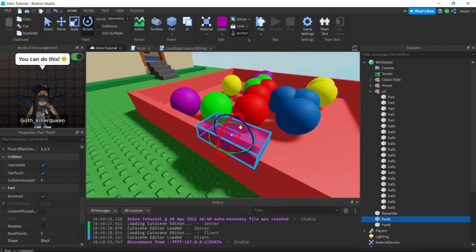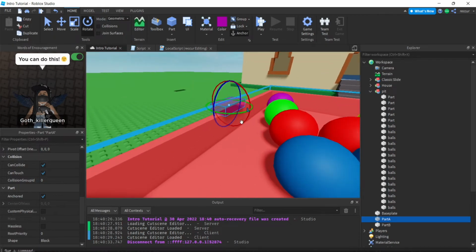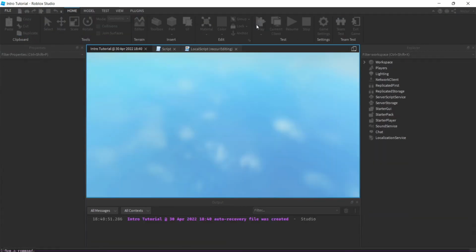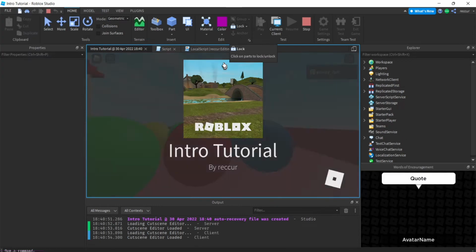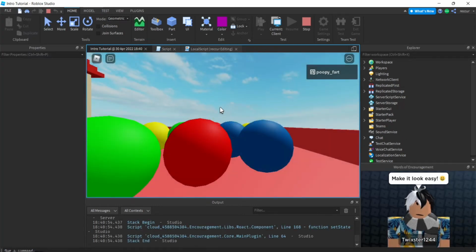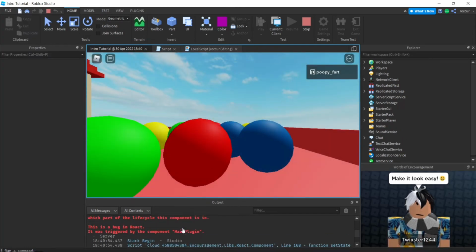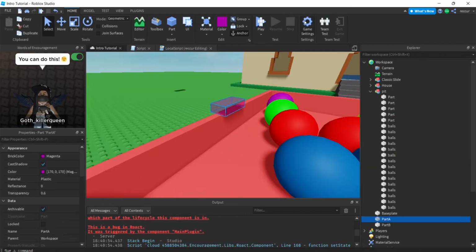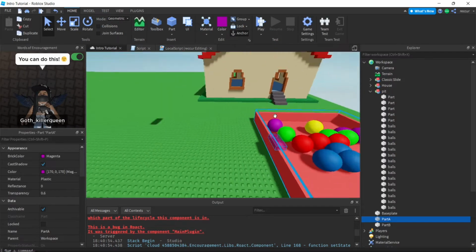Now it should work, because we're not tweening it yet. Usually when you tween, it also sets the CFrame. So this is where our camera is. Now we want to tween.